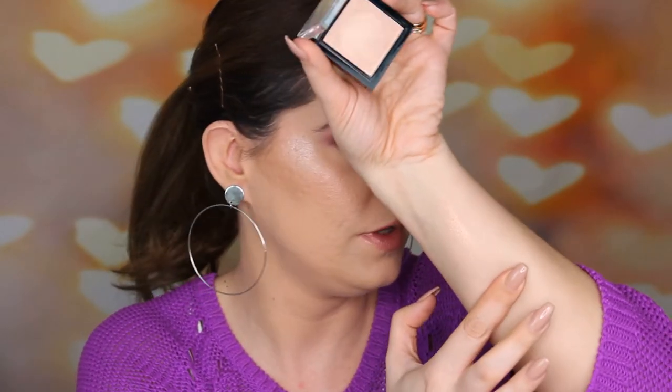Ooh, this feels soft. Swatch it. Sorry, I already have swatches on my hand from another video. Ooh, this shade looks beautiful. And if you can see it, it's kind of like a rose gold. Definitely something I'm going to be keeping because I love highlighters and eyeshadow palettes in general. I'm not really joking. I think I have like 100 eyeshadow palettes and I'm dying to buy the Jeffree Star's new Blue Blood palette because it looks stunning and I don't own any blue eyeshadow palette.